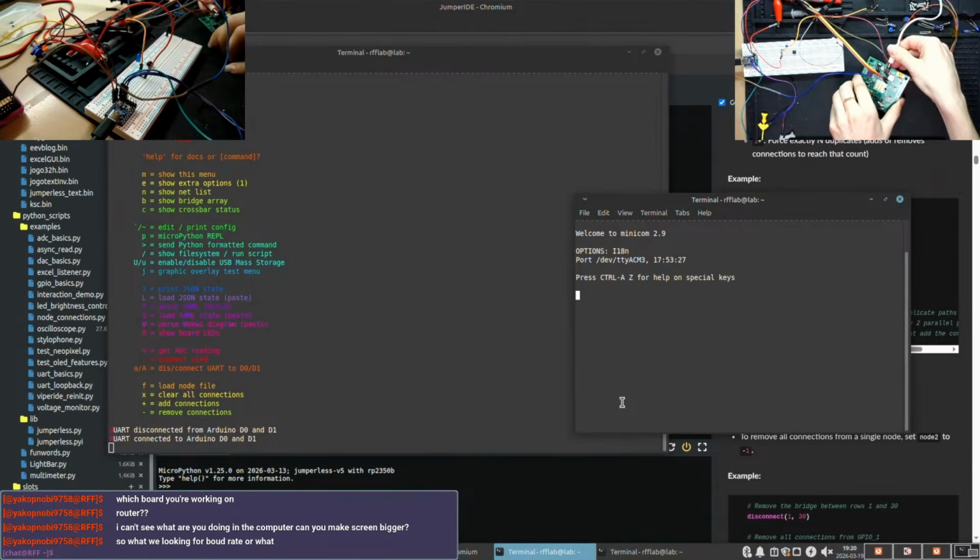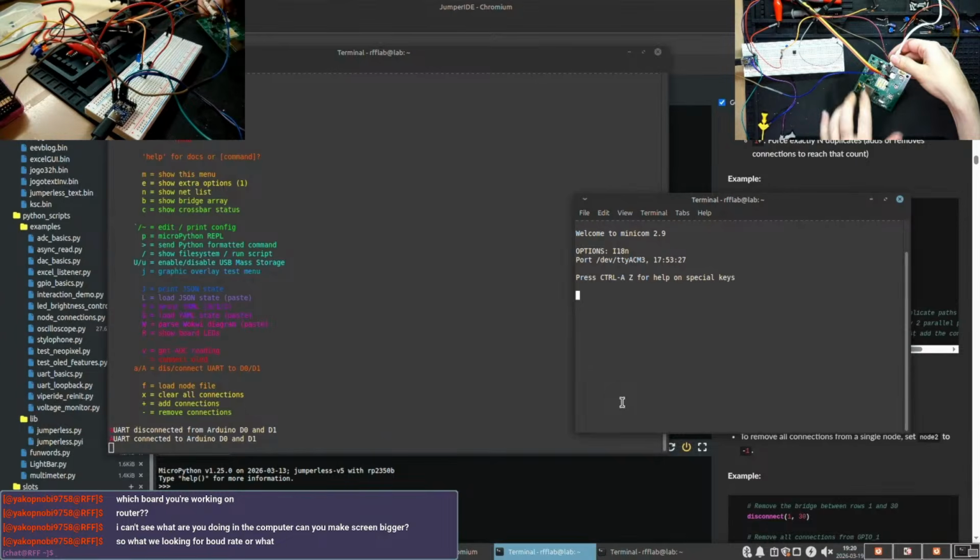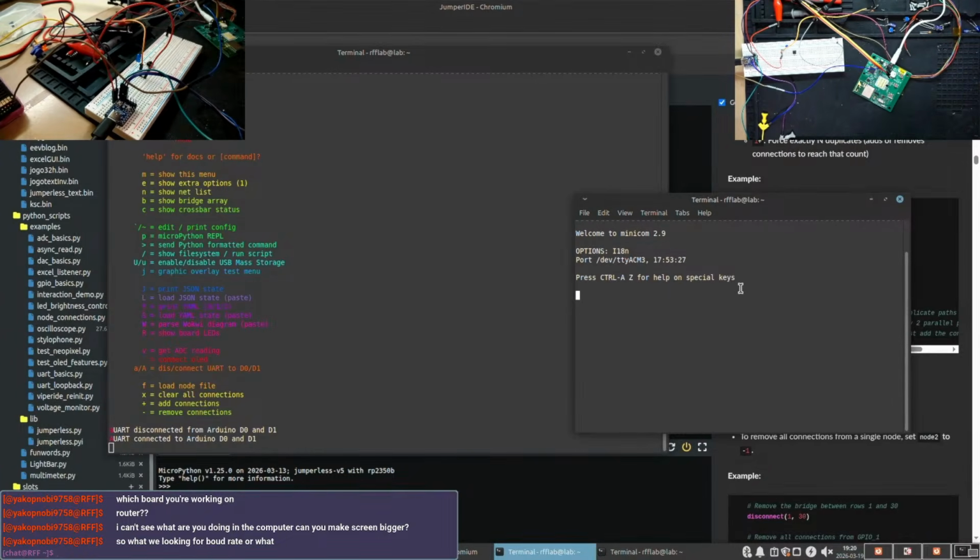At this point, I'm just seeing if I can get anything to pass through the Jumperless to my host system over that second port. Here we go.